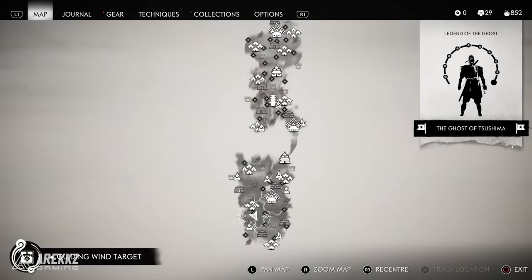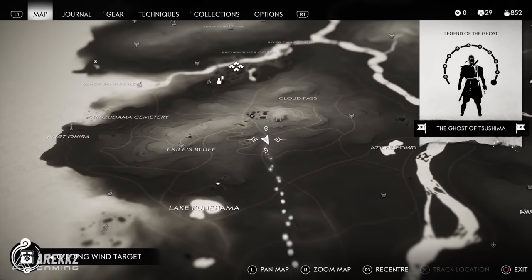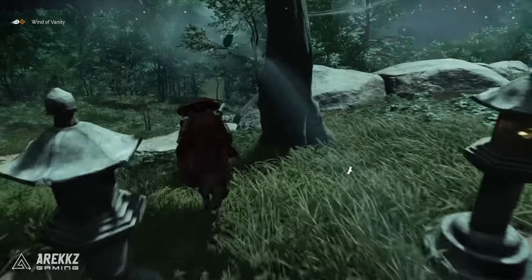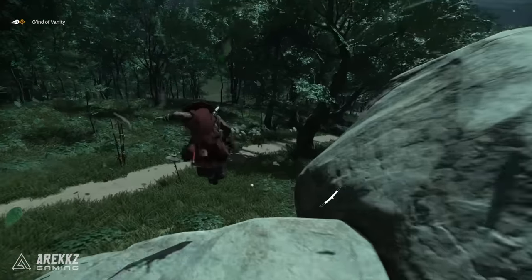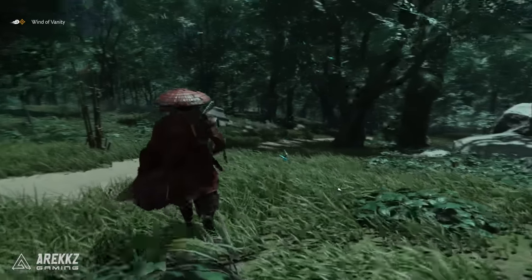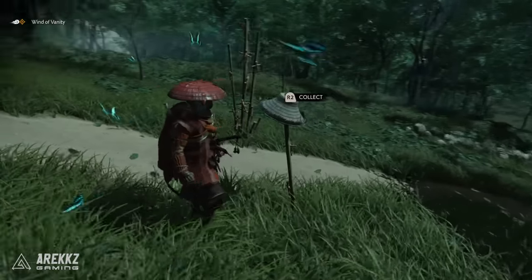After that, go over to the west side of the map, basically right between Exile's Bluff on the left and the Azure Pond on the right. On the pathway there you'll find a bamboo pole right by the side of the road with the Wanderer's Straw Hat hanging on top of it.